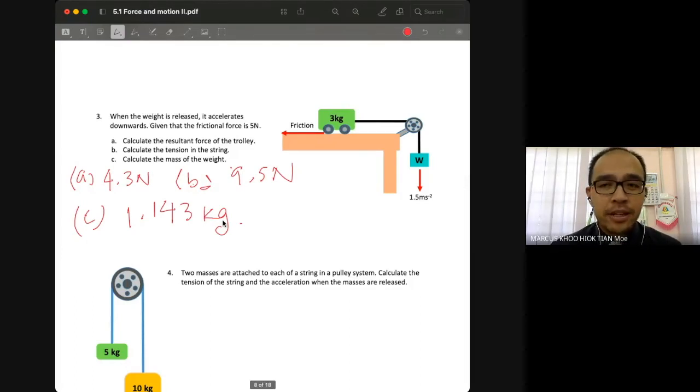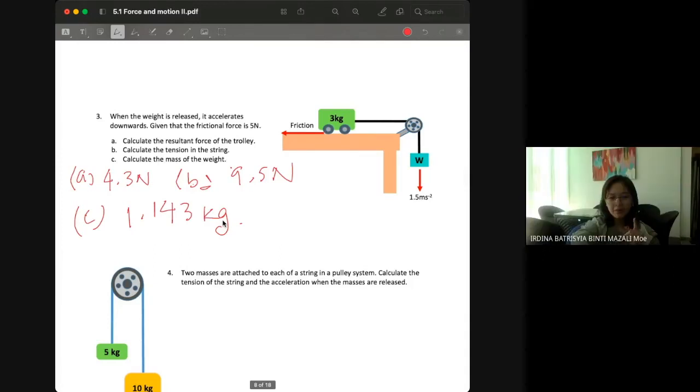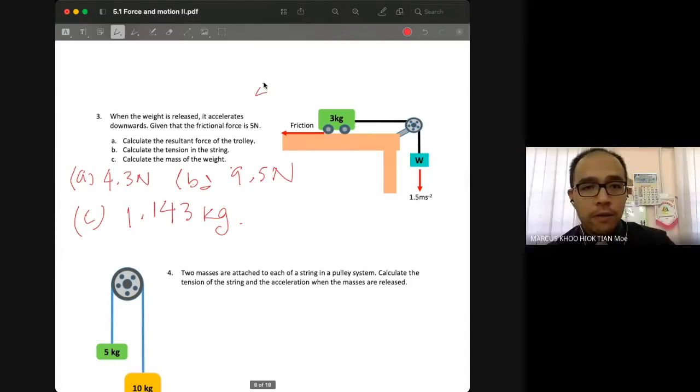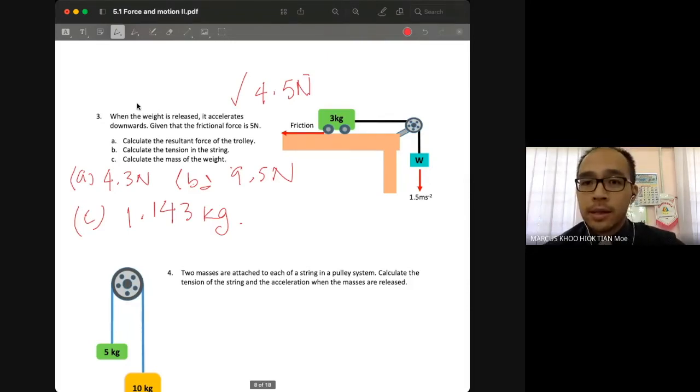Does everybody agree with this answer? For A, I got 4.5, which is the correct answer. I'm kind of wondering how Elijah got that. Oh, I think it's possible, because Elijah doesn't have a hard copy. You have a digital copy of this, right? Because Elijah hasn't taken the textbook yet. Okay, so anyway, this one is 4.5.